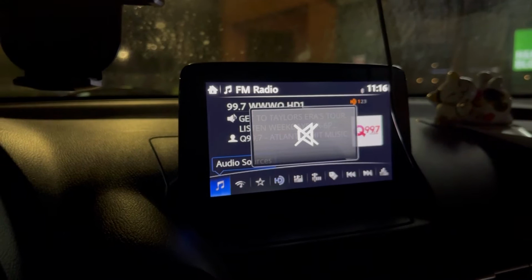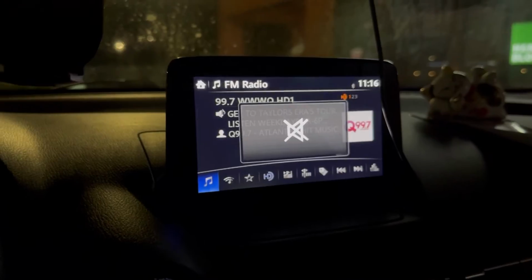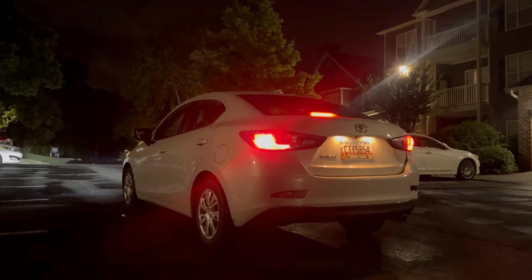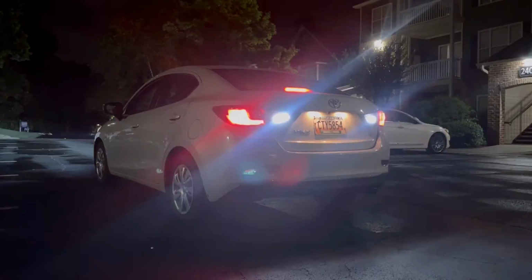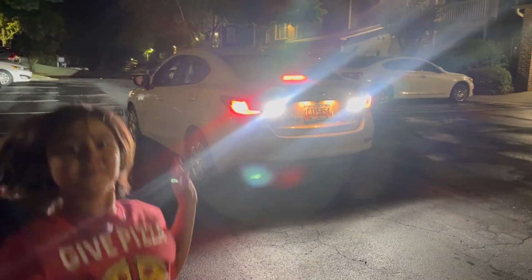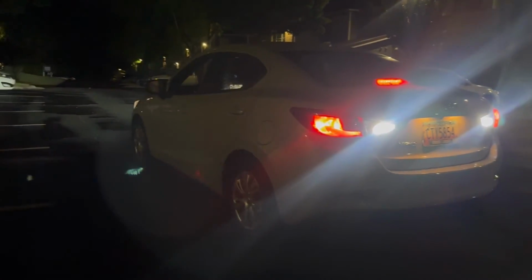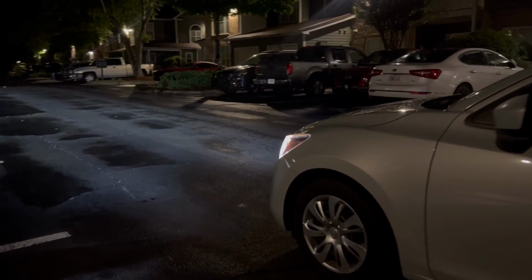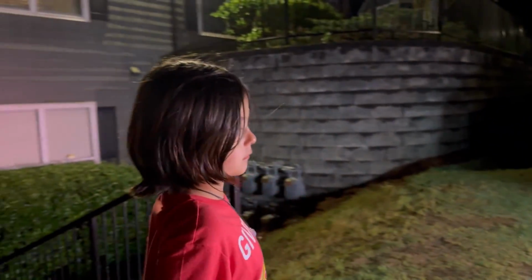Another good thing about having reverse LED light bulbs is when you put it on reverse and if you have a backup camera, you can see everything. Look how bright that is. All right, so my wife's gonna put it on reverse so you guys can see how bright they are. That's so bright. They're really bright. Look at that. So bright you can see my son's face at night.